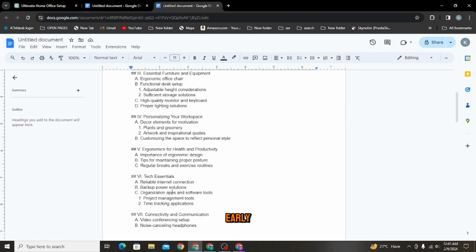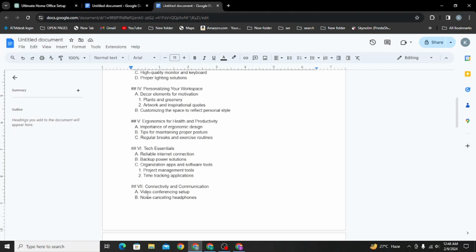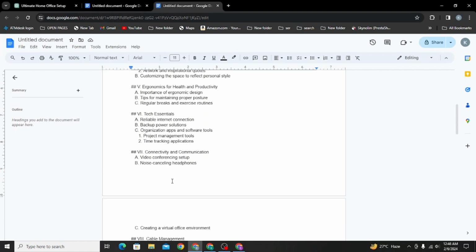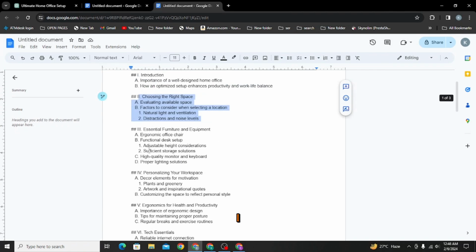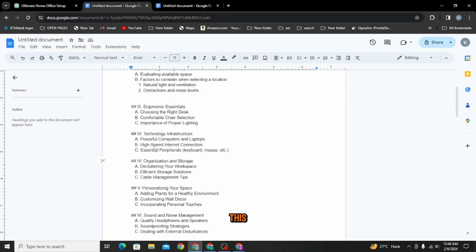Okay, so ergonomic health. Nope. Tech essentials, reliable internet connection, backup power solutions, organization apps and software tools, project management tools, time tracking, connectivity and communication, video conferencing. Nope, I don't like this setup. I don't like this outline.